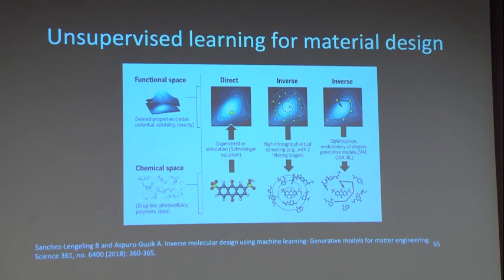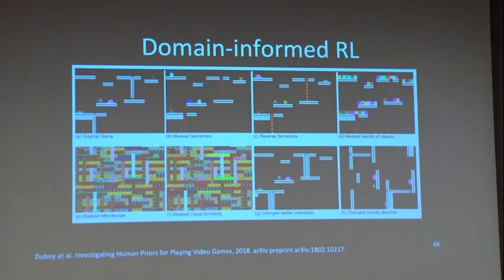So once we do that, then we can do this sort of inverse mapping. Usually we go from the chemical space to the functional space, right? So chemical structures to the properties. But what we really want to do is, a scientist comes and says, I want a property with metric A, metric B, metric C within this range, and we should be able to generate that immediately, right? So that's the inverse mapping problem. So we could do a lot of these things with unsupervised learning without requiring a lot of data. And with that, I want to end with this story.